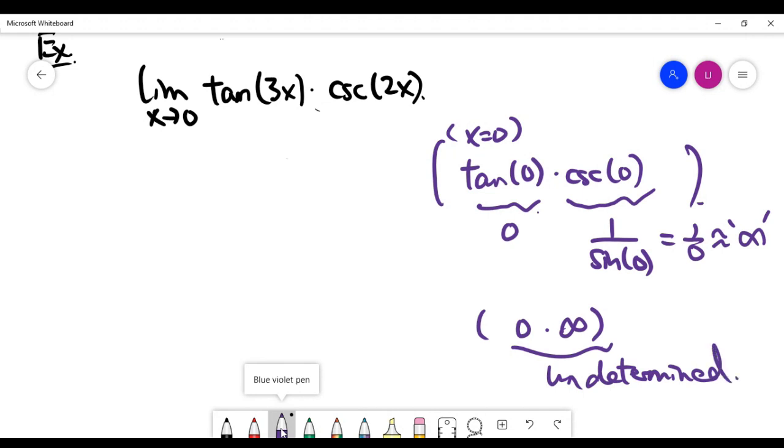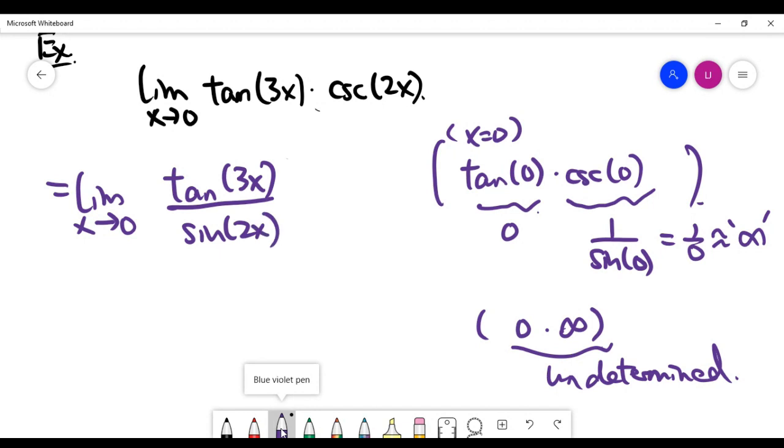And just to let you know, our L'Hopital's rule cannot be applied to a product. So the better way to deal with this problem, if you still want to use the L'Hopital's rule, is to make the product look like a quotient. And if it is in a quotient form, if it is undetermined, of course we can apply the L'Hopital's rule, right? And for the current problem, the best way to use the L'Hopital's rule is to write the cosecant function as 1 over sine. So instead of looking at the product in the first line, we can look at it as a quotient instead.